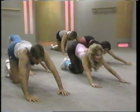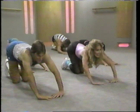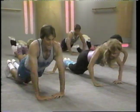1, 2, 3, 4, 5, 6, 7, 8. Now rest for 8. Now if you're resting for 8, move your hands into the center. Put your fingers together. We're going to start to work the triceps.